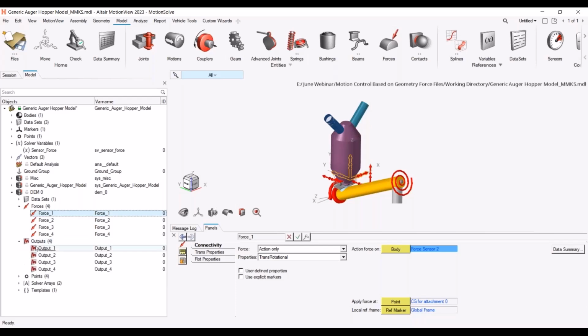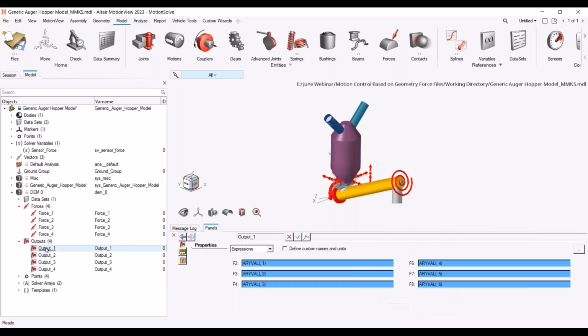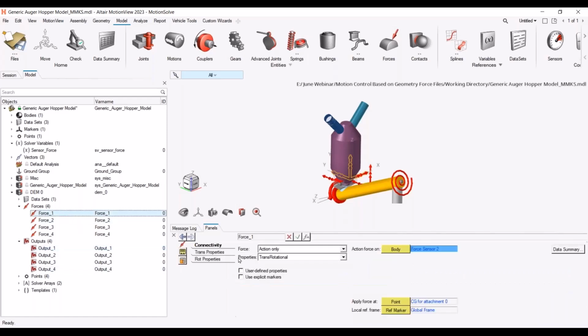Also, there's outputs in here. We've got the output 1, 2, 3, and 4. Each output corresponds to the force. So the components that I care about are the two sensors, so that's 1 and 2. And the outputs that I care about are fx, fy, and fz.